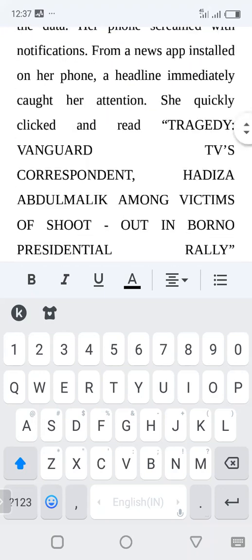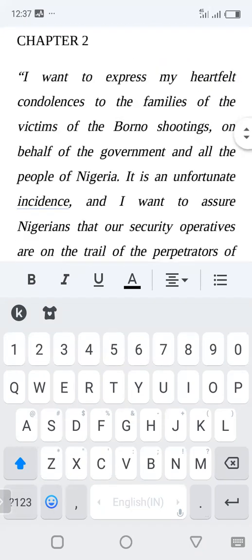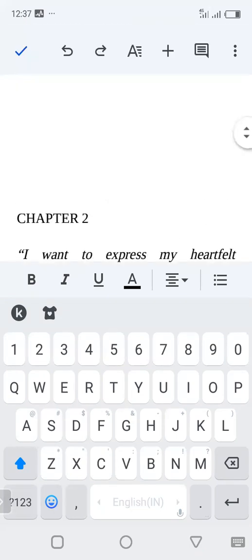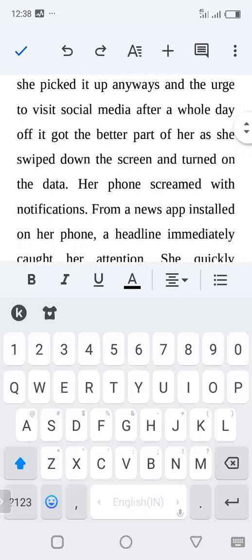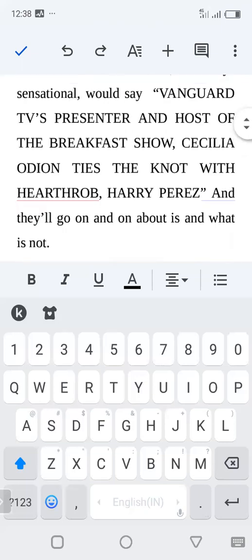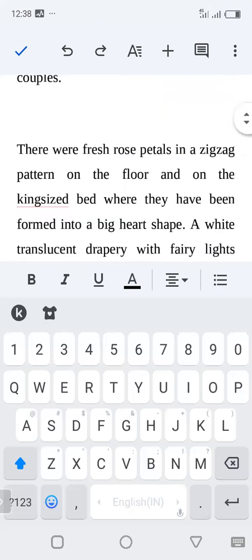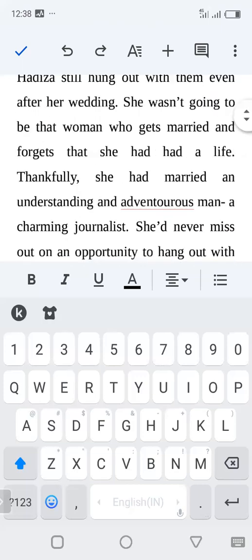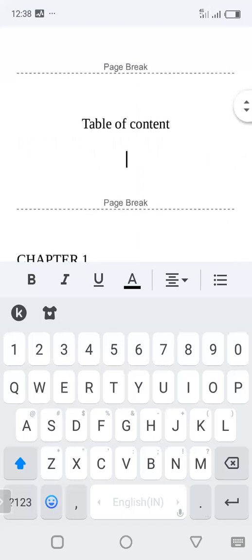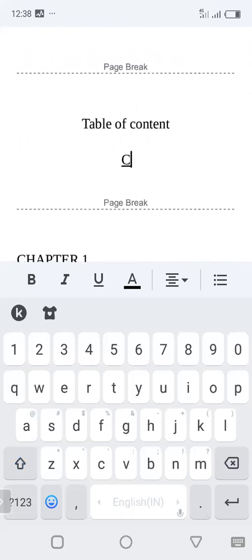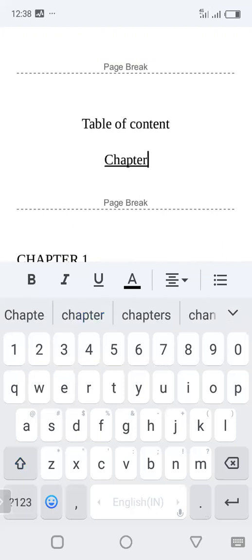Since this is a storybook, it's actually not that hard. But if it were a self-help book or a non-fiction book, usually you would have chapter titles and subtitles, and you might have several subtitles even. But since this is just a storybook, it's not going to be that difficult. But I'm just going to be writing this to show you how you could do it if your titles were going to have subtitles and all that. So I'll write chapter 1.